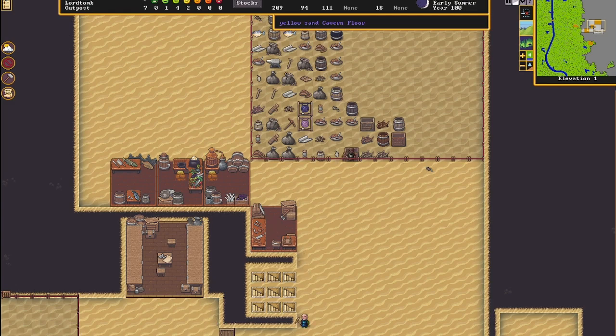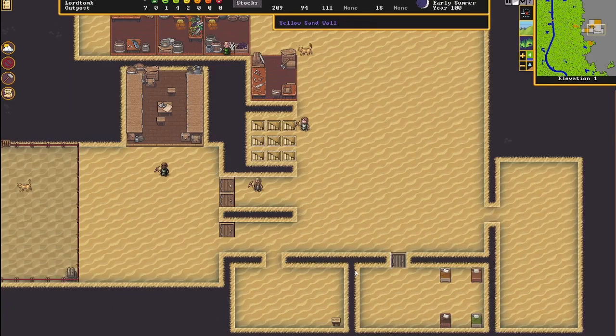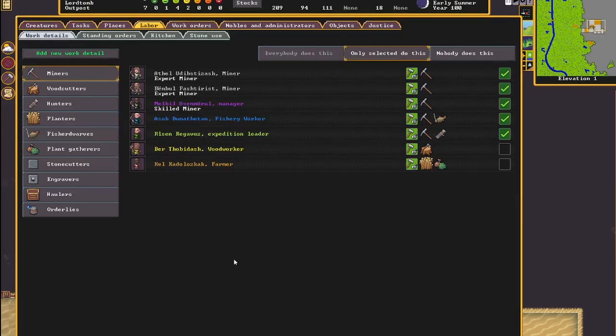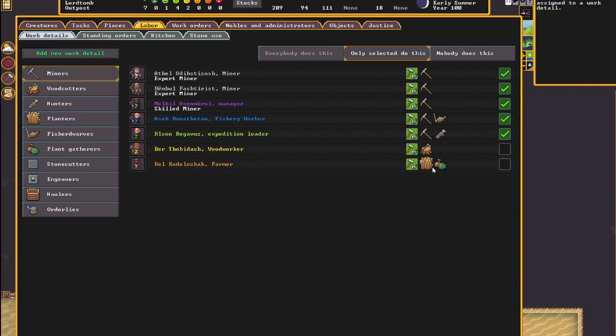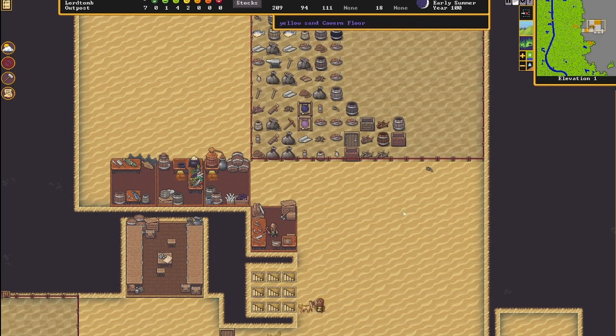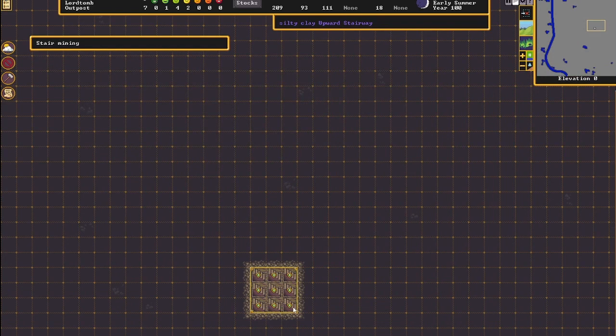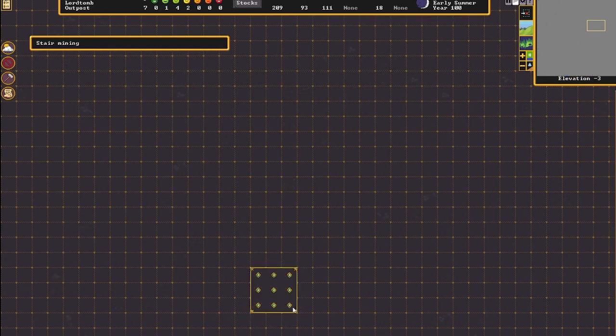I think we can continue going down. But I do want, so our woodworker is doing woodworky stuff, our farmer's doing farmy stuff. We're gonna take this, no, you know, I think they can stay miners for now. Everybody else is doing what they're supposed to do, so let's go down. Oh, I didn't need to do that top layer. That's fine. Alright, let's see if we hit aquifer right away. I hope not.